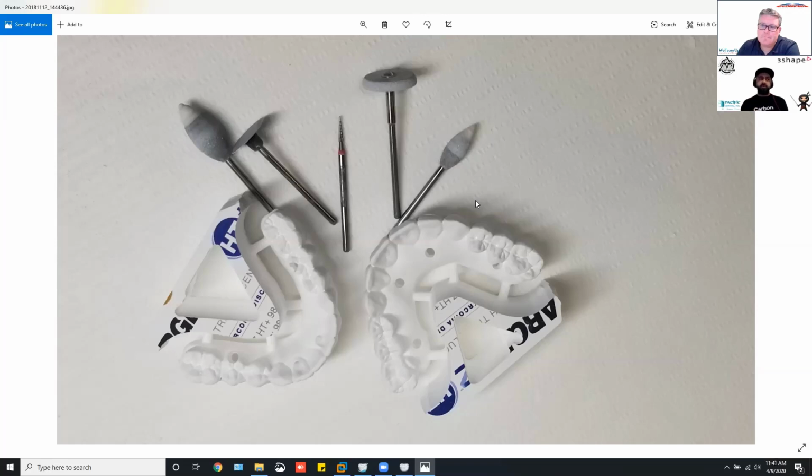So now what I've done is I've actually brought it down to 0.15, and it's in the sintered state after it's done. It's actually just zip and done. You know, my fitter actually is like, wow, it's way better. But on the full arch cases, I definitely do put more love in.